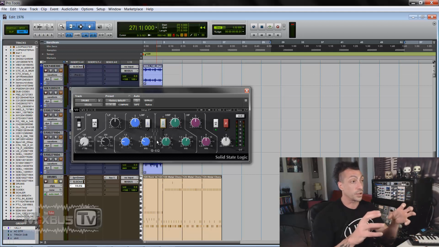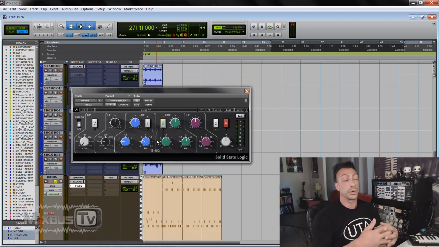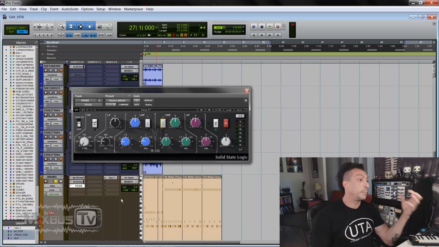These two features, along with the fact that the SSL EQ is a standard. We all mix on SSL consoles for a reason. It's a familiar sound. Countless top 10 records have been mixed on SSL for a reason. It sounds great. And let me show you my one trick for the low end.